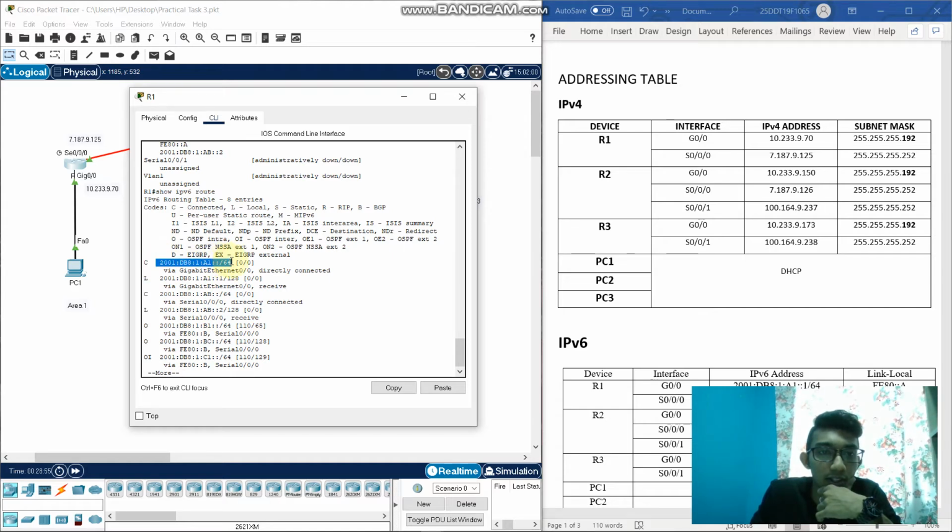This is the IPv6 address, and it's directly connected via the G0/0, and this was received, and the IPv6 address was directly connected via serial interface serial 0/0, and this was received, and the following.